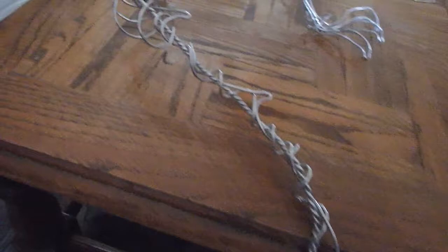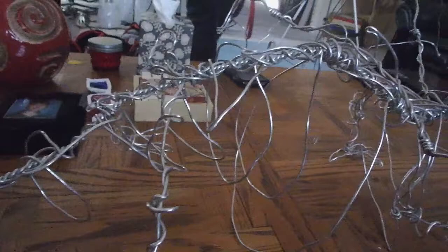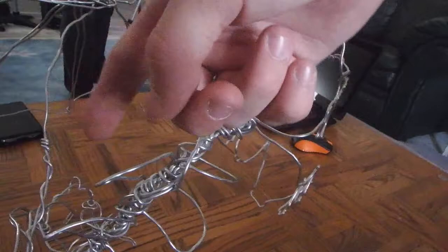With animals, that's very specific. You have to start with the spine. It always has to be a very strong spine. You have to wrap around a couple times, or else the animal won't work out at all. Like with my dragons. Then from there, you have to make the skeleton and whatever limbs or head you want on it. If you want multiple colors, then that's where it starts to get tricky.